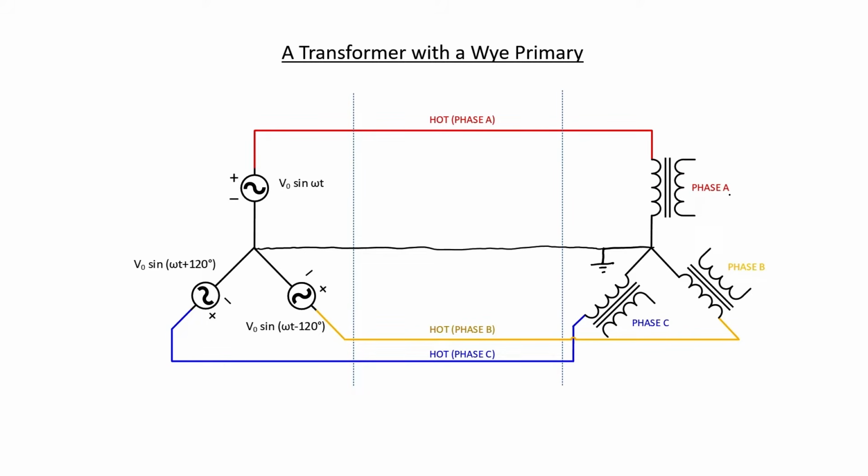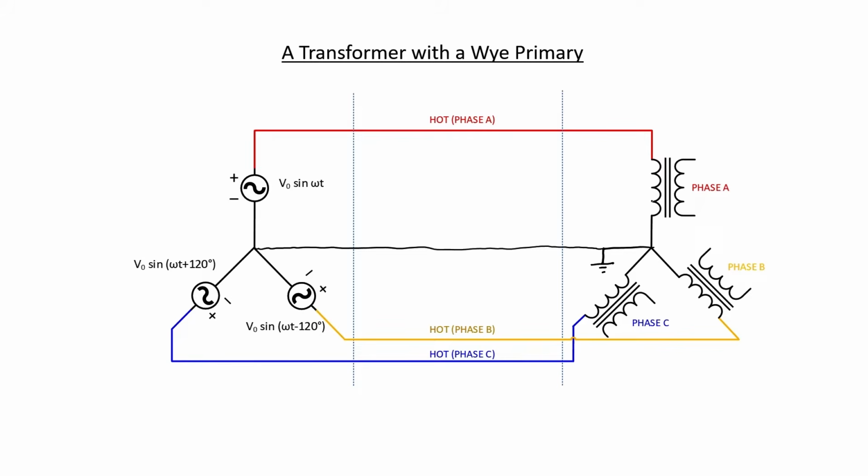In this case, phase A, which comes out of this port of the transformer, is going to be in phase with the hot phase A that's coming out of the turbine. It just might be at a higher or a lower voltage. I think you can see from this plot that it's possible to use three single transformers and just arrange them in a Y configuration and effectively get a three-phase transformer.